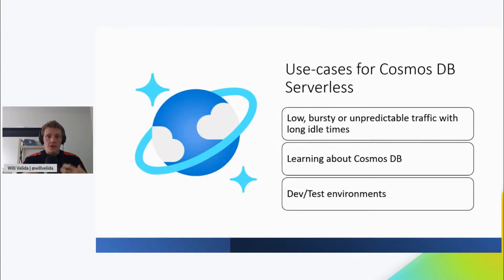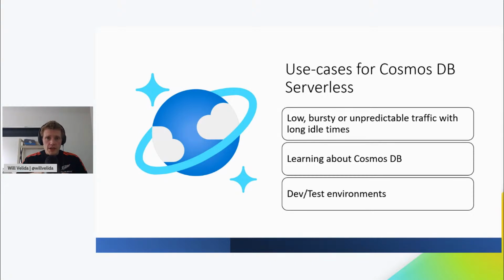But one of the big appeals of using the serverless option for Cosmos DB, Cosmos DB serverless best fits scenarios where we expect intermittent and unpredictable traffic with long idle times. Like I said, I'm only really performing work in the morning. So this function will get triggered at 5 a.m. in the morning, and I'll persist to the database around that time as well. And then for the rest of the time, there's nothing really going on. There are a couple of GET requests to retrieve the data out of Cosmos DB, but it doesn't really justify provisioning throughput on an hourly basis because it's not required, and it's also going to cost quite a bit.